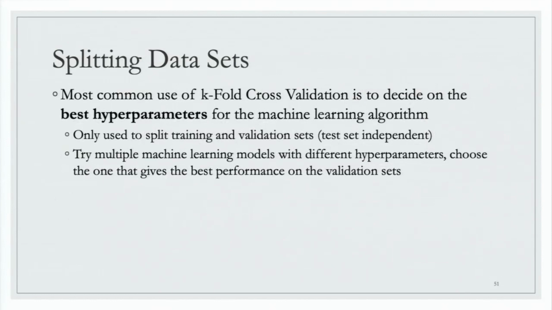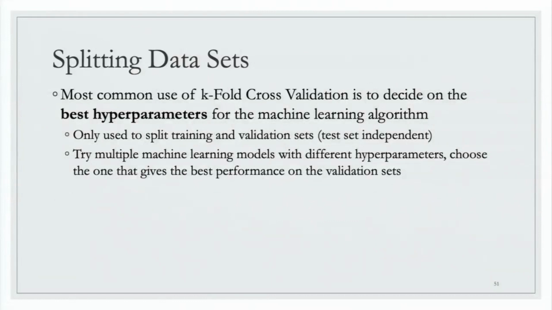Like in a neural network, which we'll see in a bit, is just a bunch of neurons connected to each other. So one thing we care about is how many neurons are we going to use? That's a hyperparameter. What learning rate should we use, which decides how aggressively it's going to change its learning over time, is another hyperparameter. So if we want to tune those kinds of things, that's when we tend to use k-fold cross-validation.